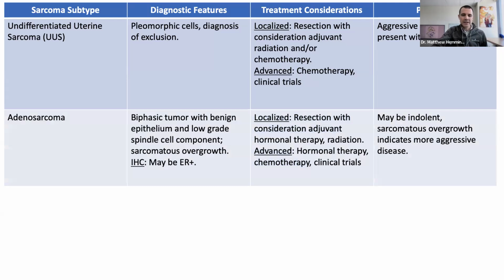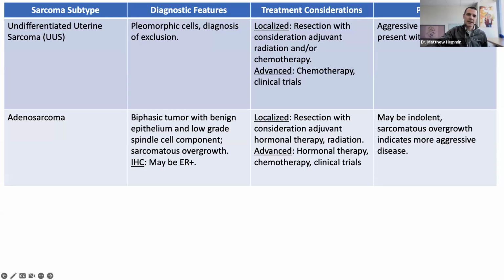There's two biphasic gynecologic sarcomas. One is adenosarcoma, and biphasic means that there's an epithelial or kind of a carcinoma component and a sarcoma component. And adenosarcomas are the one that are, at least as we think of them now, more firmly sitting on the sarcoma side of that coin.